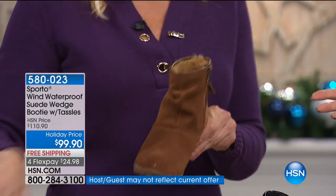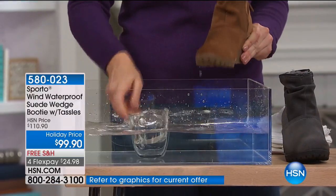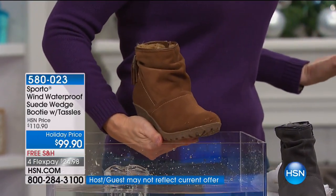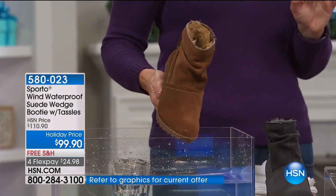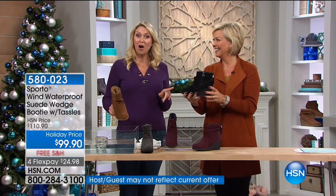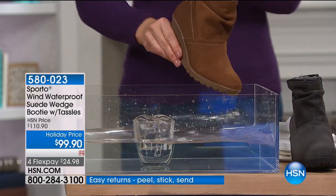A lot of us have winter boots we wear just to get to work and then change shoes — I feel like this is the boot you wear all day long. The half-inch platform and the stability of the wedge make it so comfortable. You can wear it to meet friends for drinks, go out to dinner, or into the office. Too many years we've had to put our suede away as soon as October because it would get wet and damaged — with these, you don't have to worry. I love walking right through a puddle in my gorgeous Sporto suede boots while friends gasp.